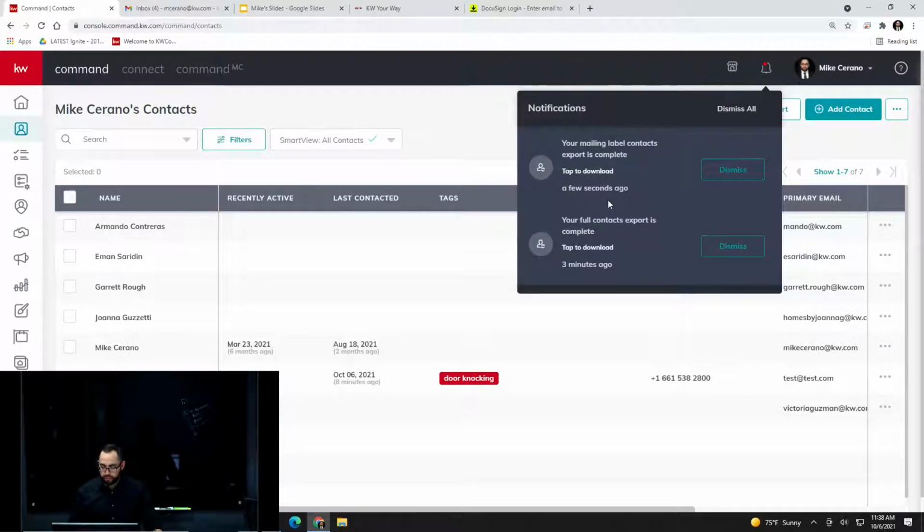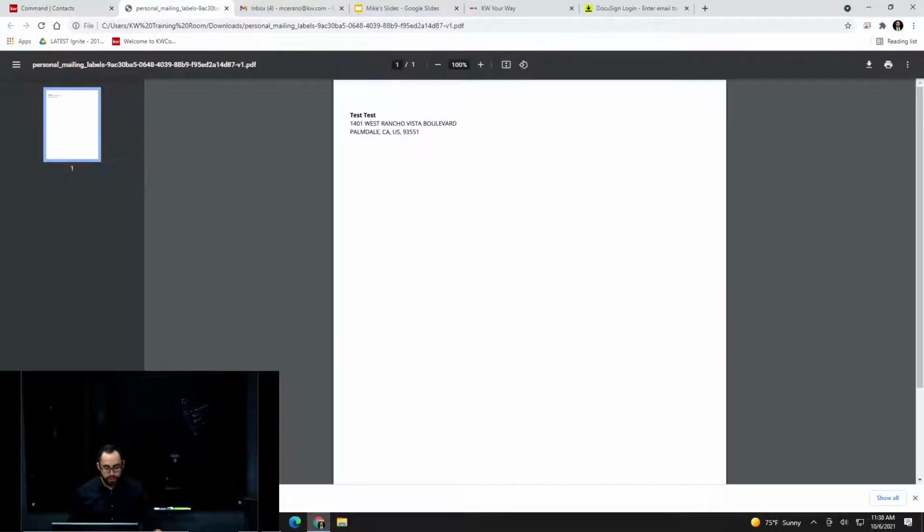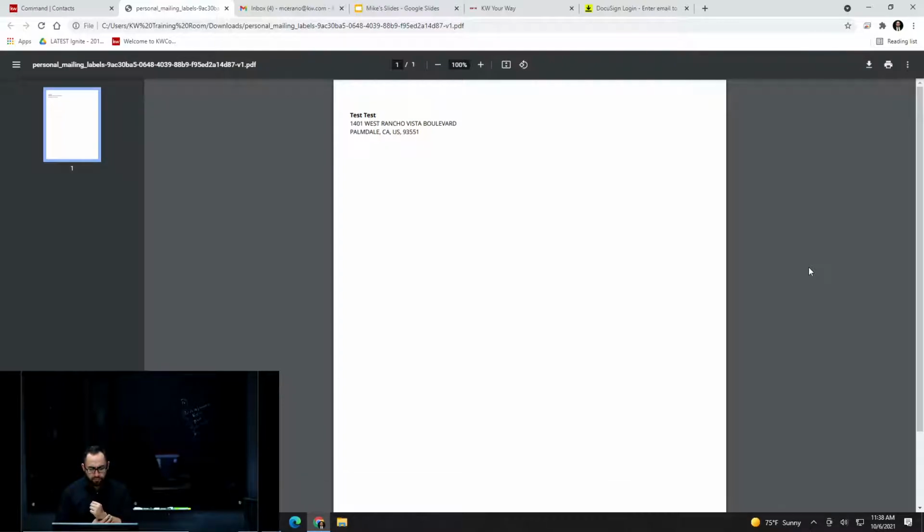Now, the one that says PDF, how would that print? Okay, so I'm going to open it up here. Alright, so it'll look like this. For the labels, through CSV or Excel? Well, it'll give you both options. I clicked on PDF, but if you had chosen CSV, it'll open up in a similar way.